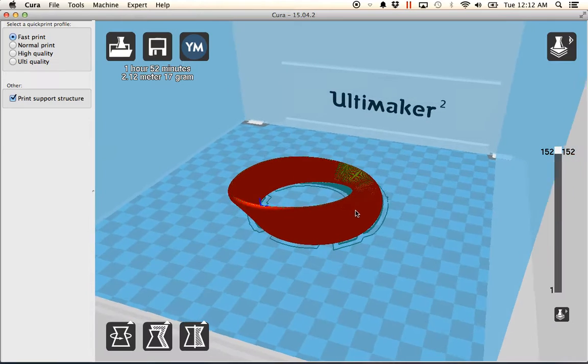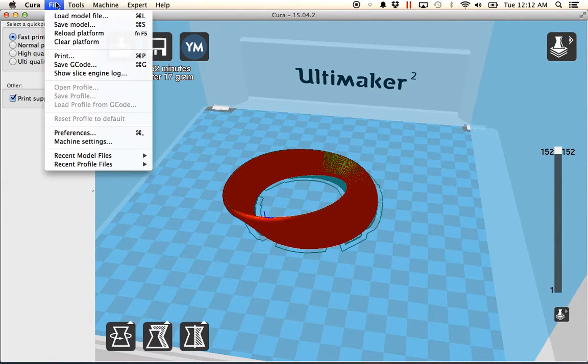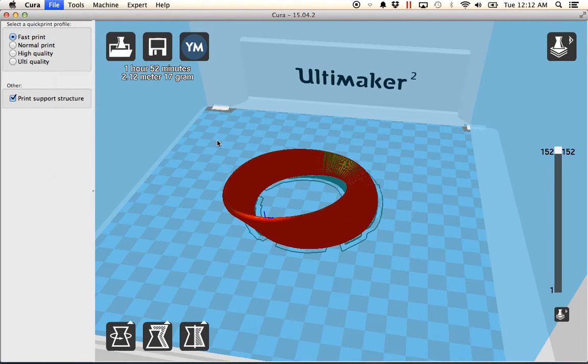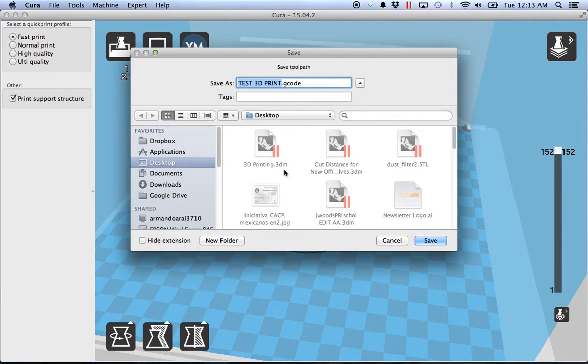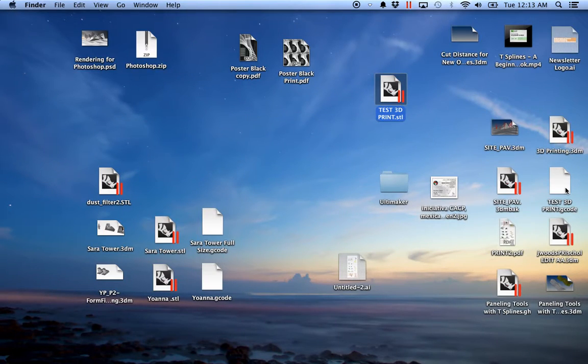And once you're happy with the basic setup, you have to export this to get it ready for the 3D printer. Save G-code. Just save it on your desktop, test 3D print G-code, and save. So essentially, that's the file that you need. This test 3D print G-code is the file that you actually need to send to the 3D printer.